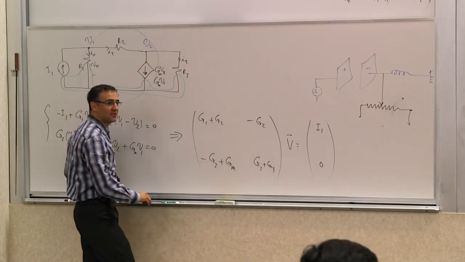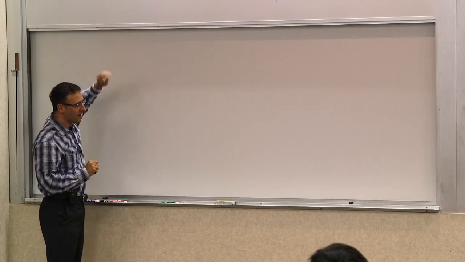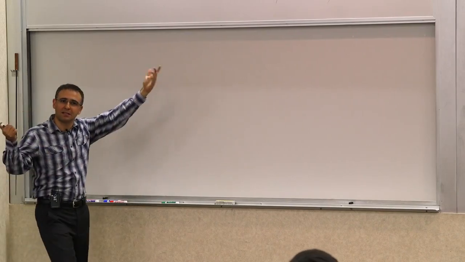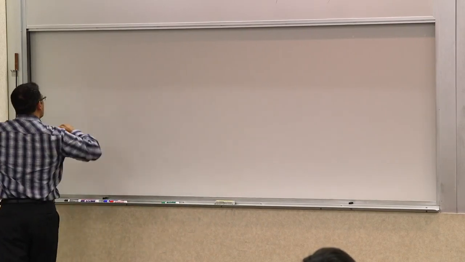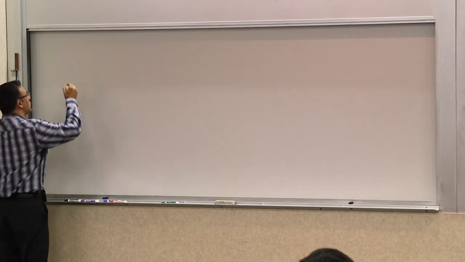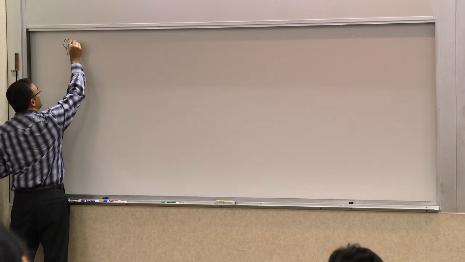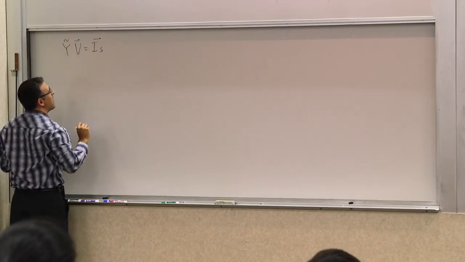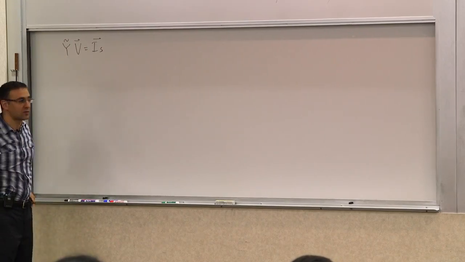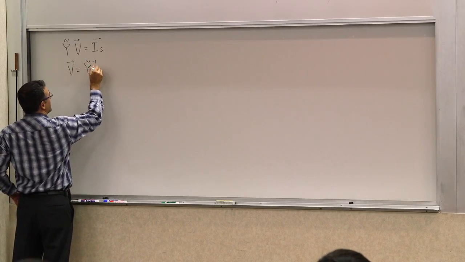But all right, there's one more thing I want to go over before we finish for today. So far we've seen that you can define a matrix and then you can get these things solved that way. But how do you know that there's an answer? How do you know that the solution exists? This is the equation you're solving, right? You're saying that Y times V is the I stimuli. But then the question is, when do I have a solution and when don't I? So when can I find V unambiguously by doing this?